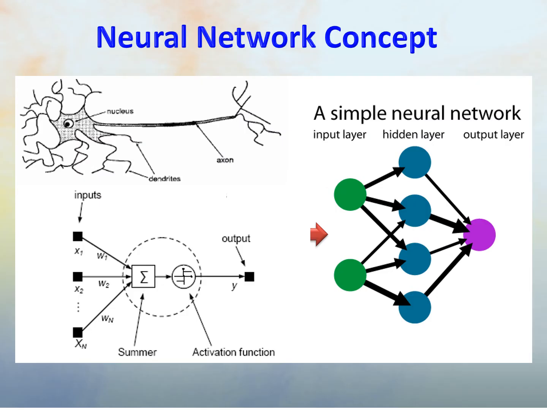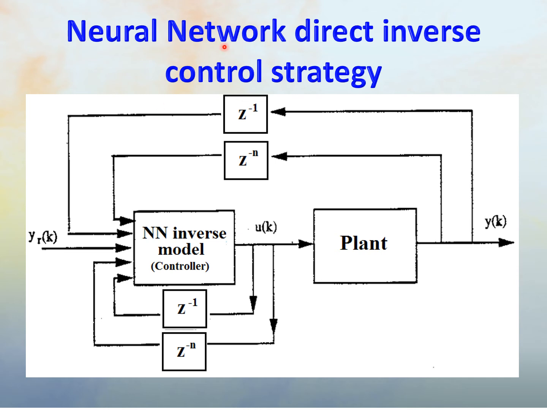another AI. The neural network based controller is based on the nodes, input, middle, and output nodes, a method coming from the brain, where the nucleus from one to another communicate through this axon using this sort of structure. And this is the artificial one, this is the natural one. And one of the methods that can be used is the neural network direct inverse, where the inverse model of the plant. This is the plant, you inverse it, you get the controller, and this is the inverse model.